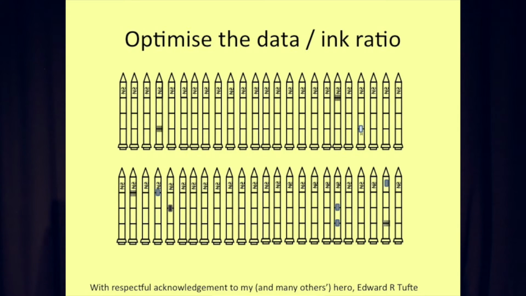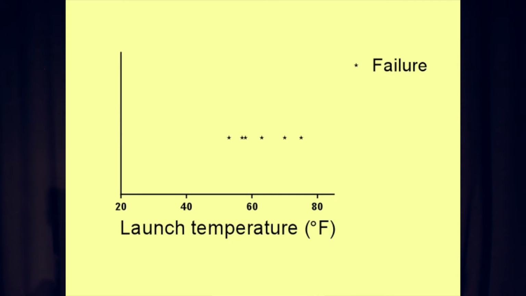If you actually go back and look at that, you can see there are some of these diagrams of rockets that have little marks on them. Those are the failures, and that's really what needs to be analysed. The best analysis here is to look at, they're Americans of course, so it's degrees Fahrenheit here. This is the temperature of the launching site, and these were the failures.